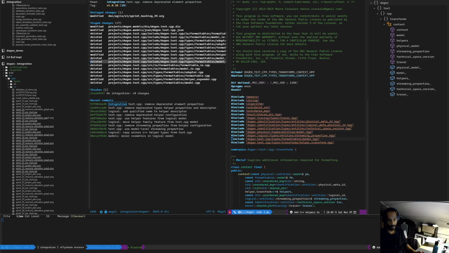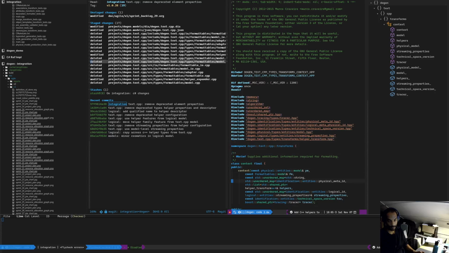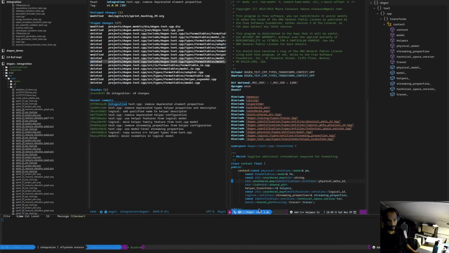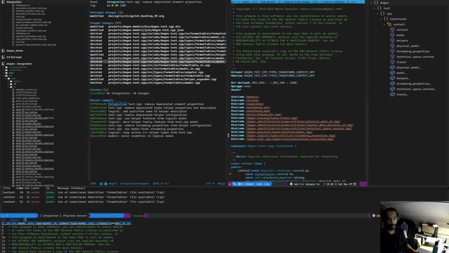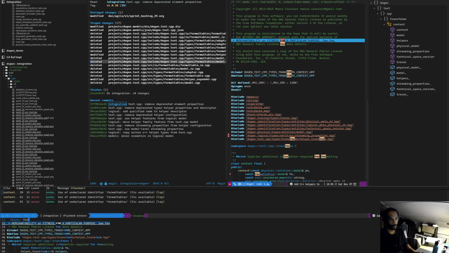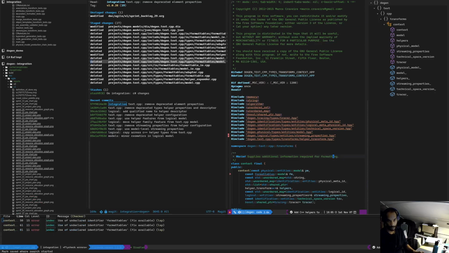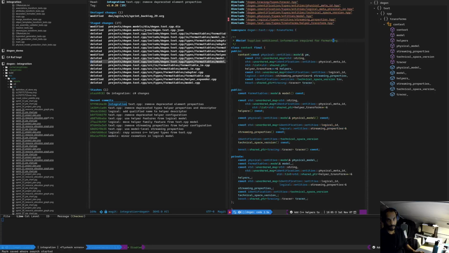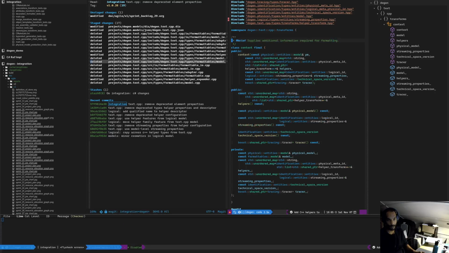So, formatables, model. We didn't update the model, did we? In fact, let me do a quick check for formatables. So, we don't need the formatables model here. Sadly, I think we are killing the LSP because there are so many changes, so many files. The LSP is just getting completely lost, I think.